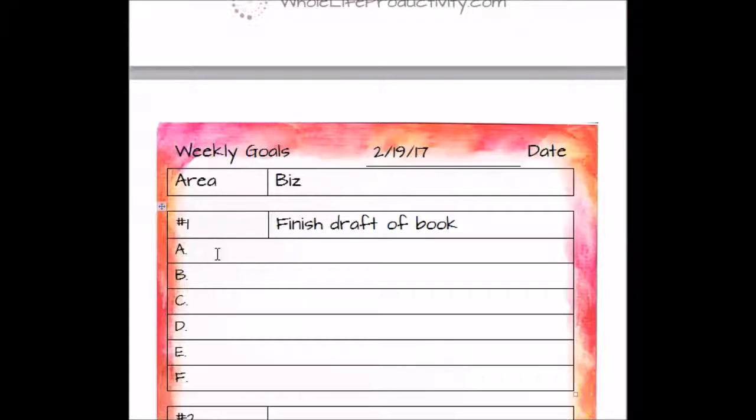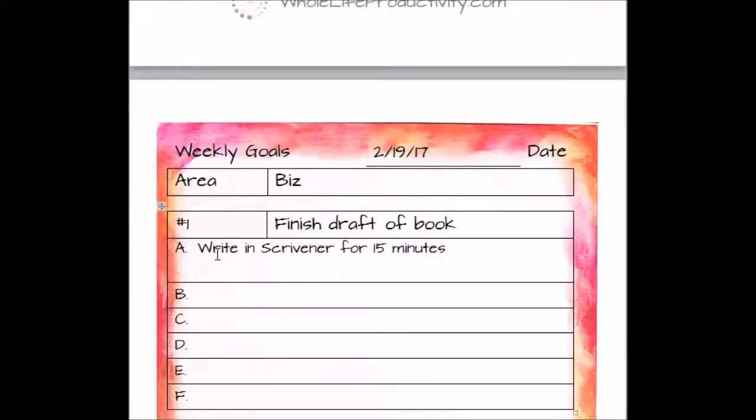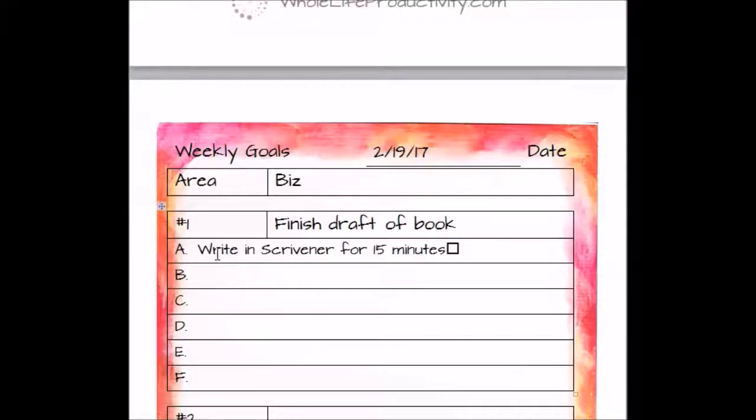And so my task for this is I am going to write in Scrivener for 15 minutes. 15 minutes is enough to get me moving and actually working on the book, but at the same time, if I don't feel like working, I can get out of it. And I am going to put 6 check boxes here because I'm going to attempt to do this 6 times. Okay, so that's only an hour and a half over the week.